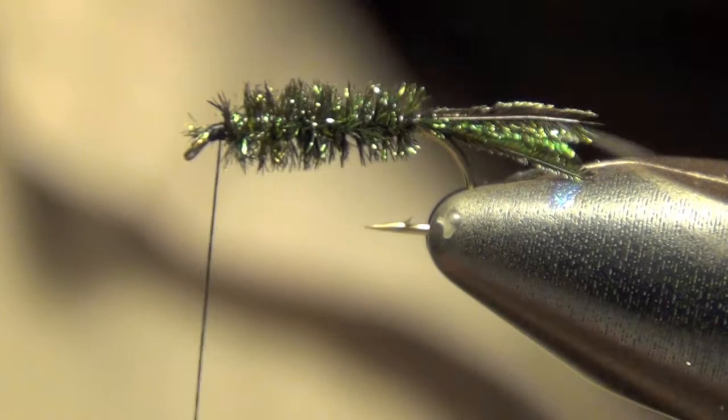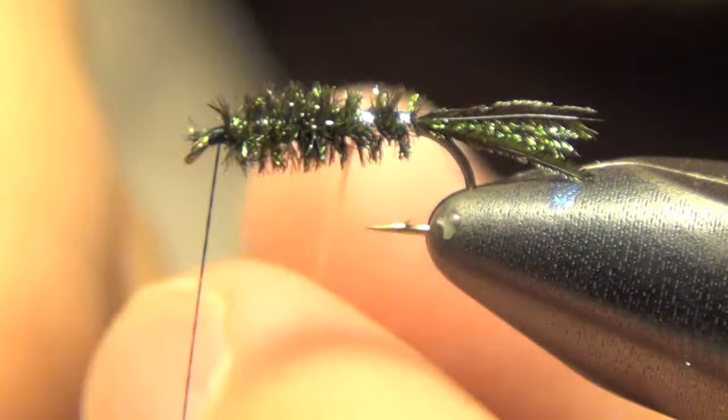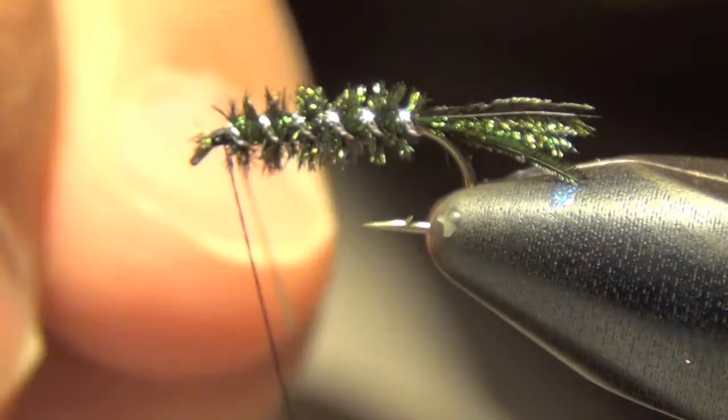Next, we're going to take our tinsel and we are going to counter wrap this the opposite way that we wrapped our peacock. And then I capture that.